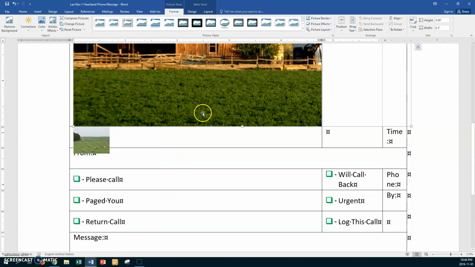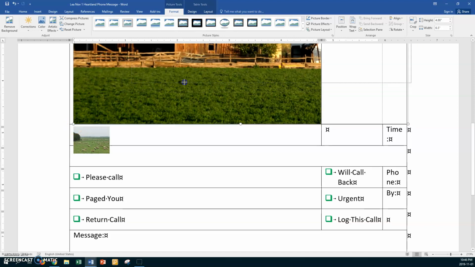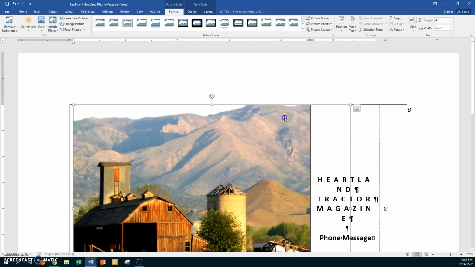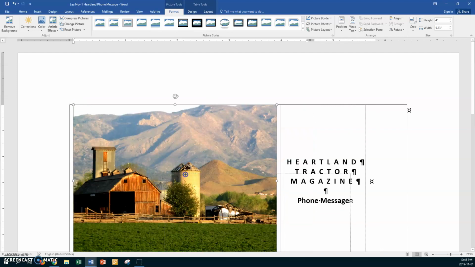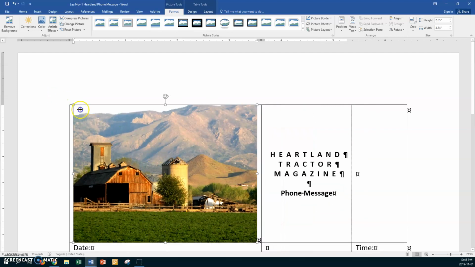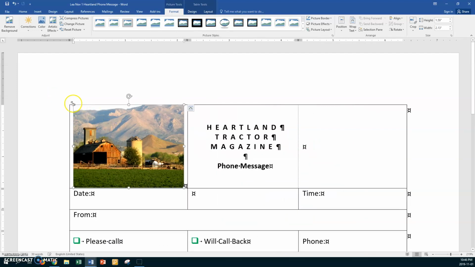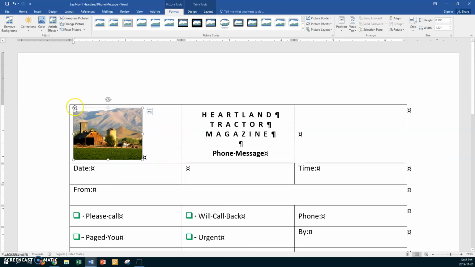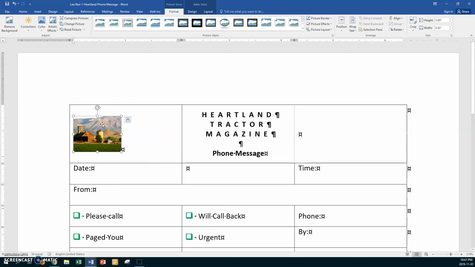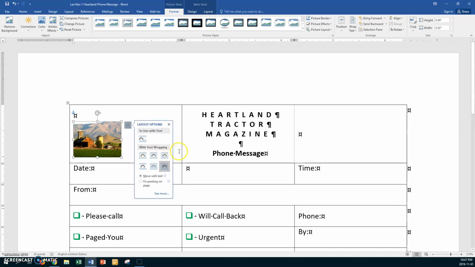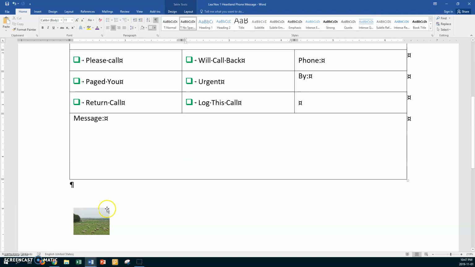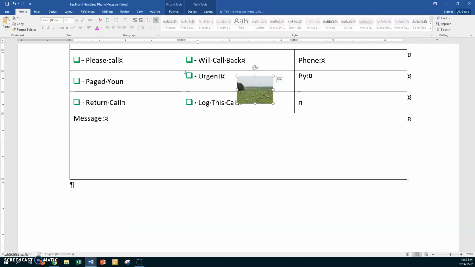Okay, now grab this one, grab a corner handle, okay, and grab a corner handle. Now, you could have went to the internet, of course, and got different pictures, better ones, or maybe put in tractor and you would have got a better picture. All right, and again, we want to say in front of text. Now, where did our other one go? Here it is. Okay, so let's get it up there.